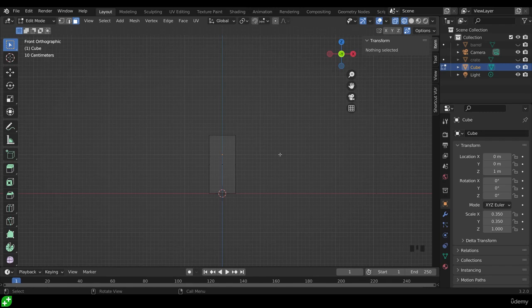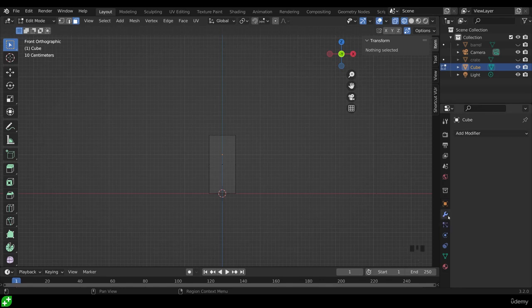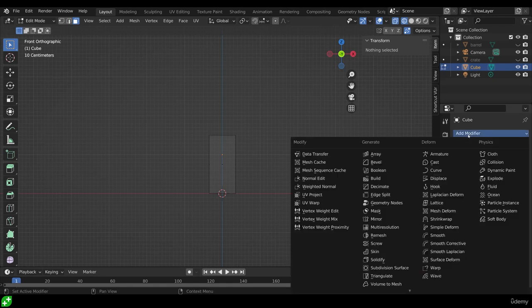Okay, now before adding the mirror modifier, one important aspect to consider is where my object center is. That's the point at which the mirroring happens. So we will need to move this in a moment so it's sitting up here. But we can do that before or after we've added the mirror modifier, it doesn't matter. So let's go across to the modifier tab here, modifier properties, which we in the UK call a spanner, wrench if you're American, up to add modifier, and the mirror is in the middle of generate.